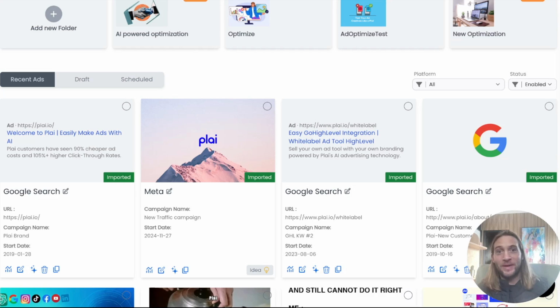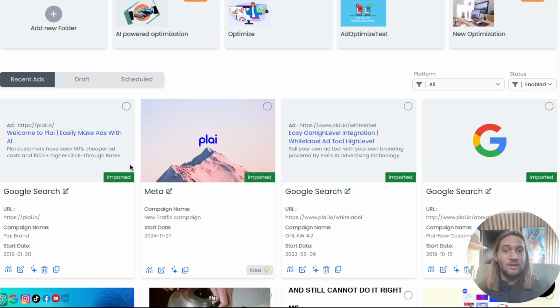Super excited to bring you a brand new solution that's going to save you a ton of time. What this will allow you to do is to import your existing campaigns created outside of Plai. So you might have campaigns in your Google ad account or your Facebook ad account before you started using Plai. You can now import them into Plai and manage them and edit them and turn them off, turn them on, edit the budget and more.